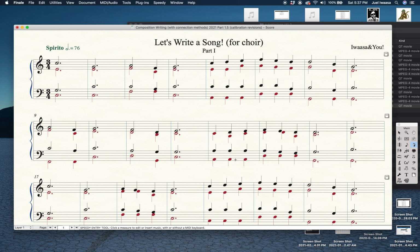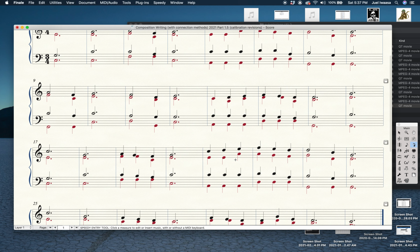But from a composition point of view, remember first, once we had a melody and chords, right, which I provided to get us jump started, filling in the other parts was just filling it in. Don't worry about it too much. Recognize there's some places that are going to need some revision and come back to it later. If you do it this way, then you get through a lot of writing quickly using your technique, and then you can go back and evaluate with your ears and with singing.